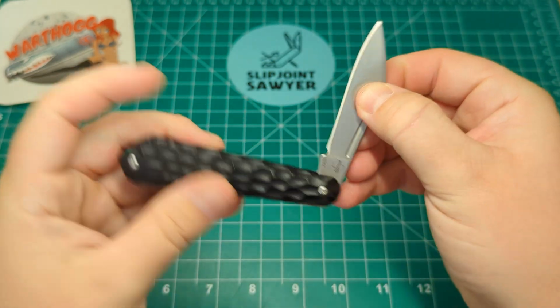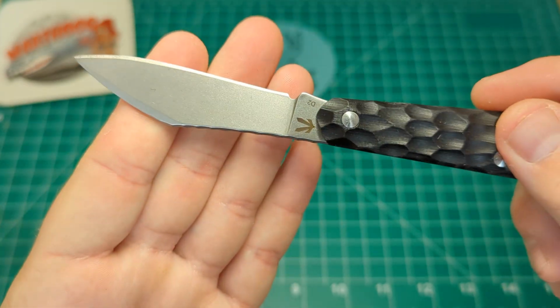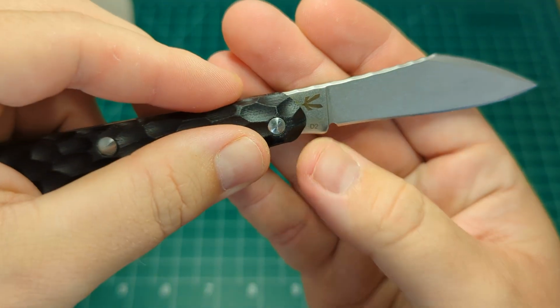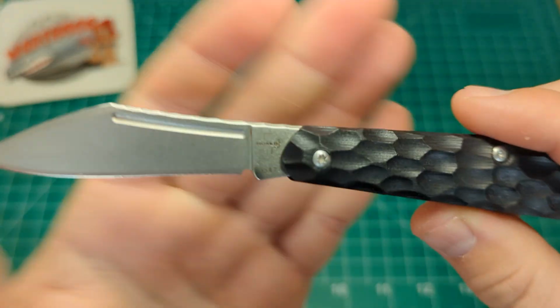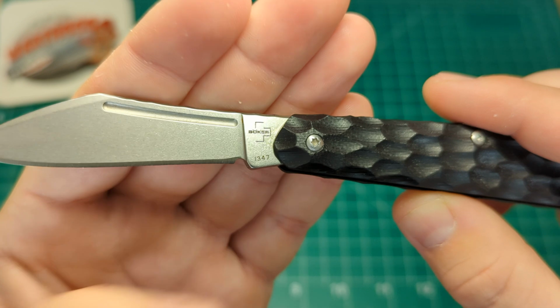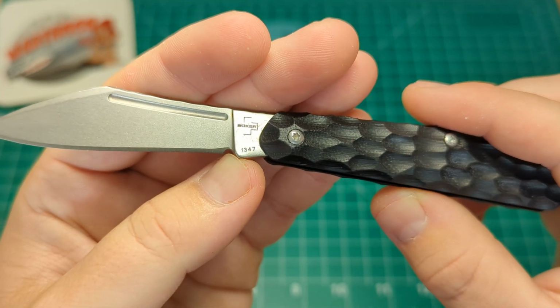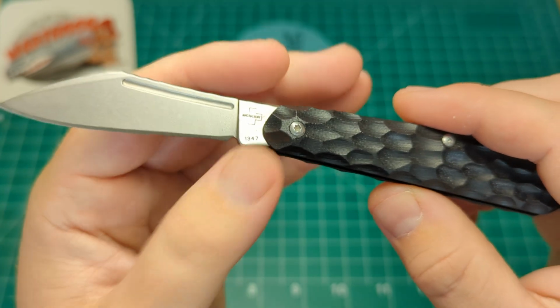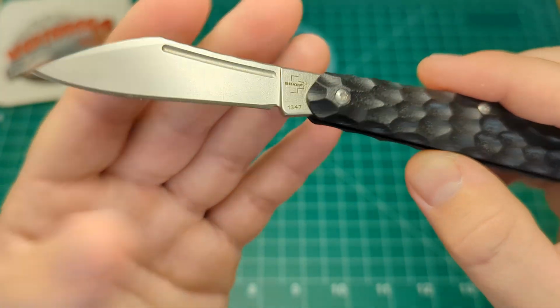So we'll take a look at the blade. And this is the D2 tool steel blade. And you can see you have the K there for Koteyka. D2 there. And on the front there, you have the Boker Plus logo and the serial number or the manufacturer number. This is number 1347. Boker Plus tend to do that with all their knives. Not entirely sure why, just something they've always done.